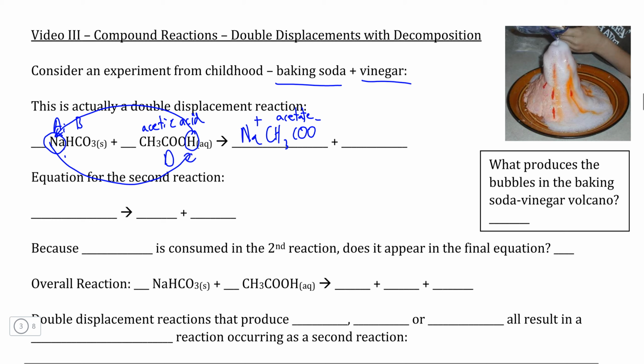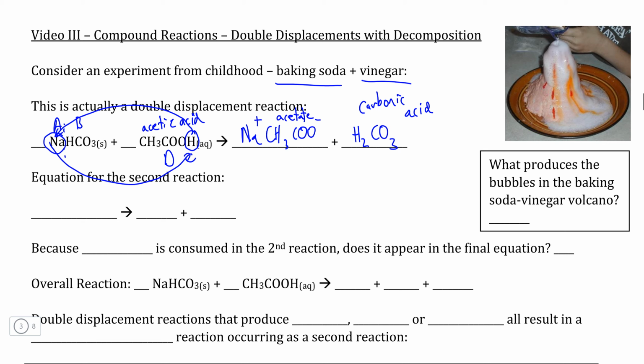Now, if we add this hydrogen onto monohydrogen carbonate, we would get another acid that forms here. H2CO3 is the chemical formula for carbonic acid, and we can see, because the two cations switch places, this is technically a double displacement reaction.